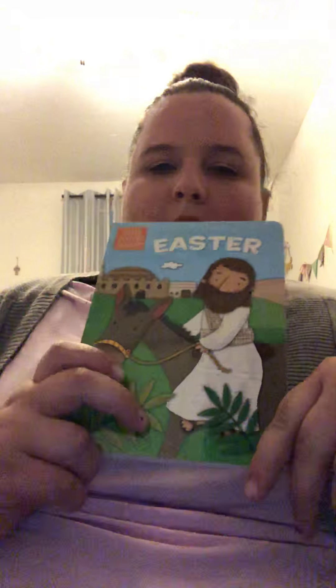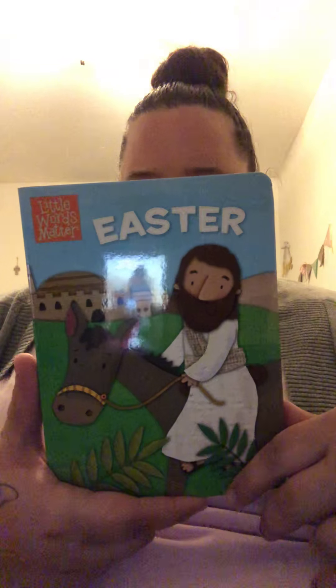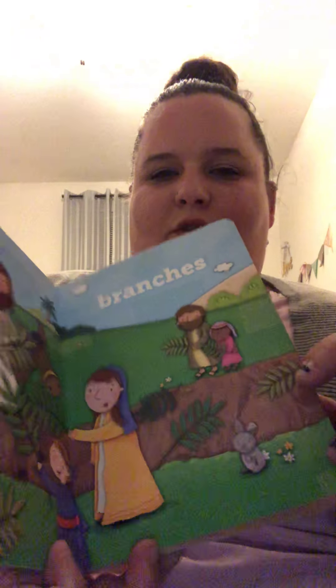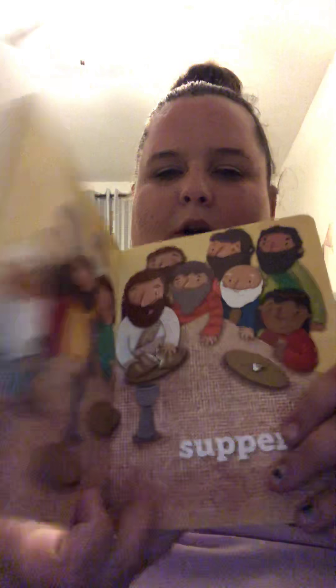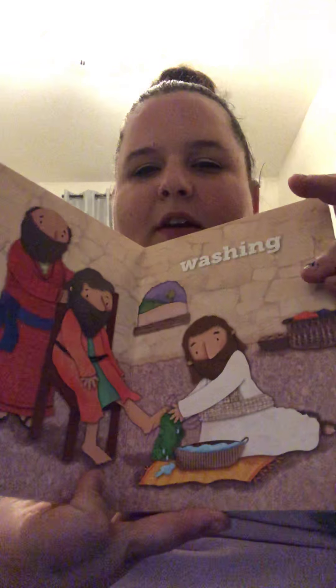We also picked her up this Easter story book from Walmart. It tells the story of Easter, and I love it because it tells the story with one word — so it's definitely age-appropriate for her. She loves looking at books; she actually has a bookshelf in her room and sits there pulling them all out. This one was a little more pricey — around $6.99.